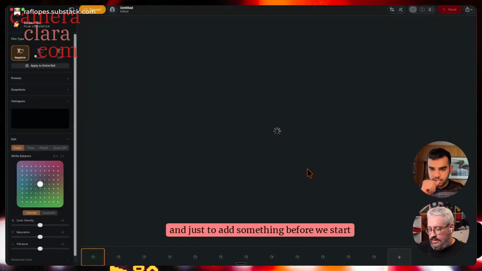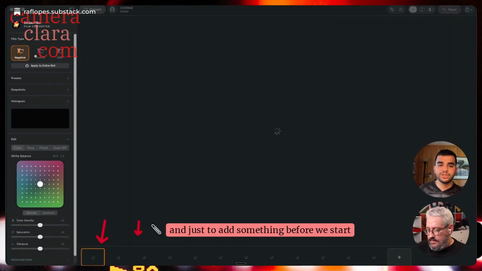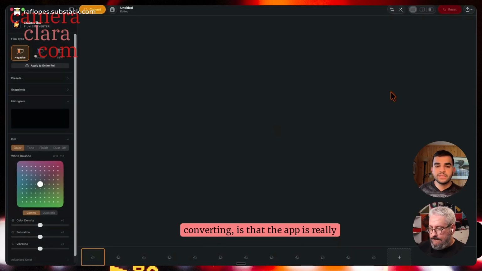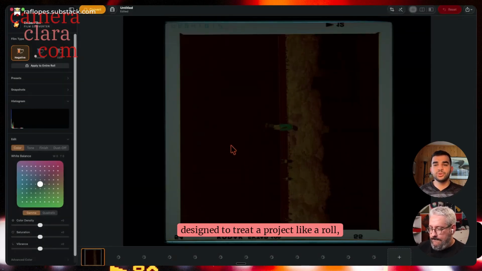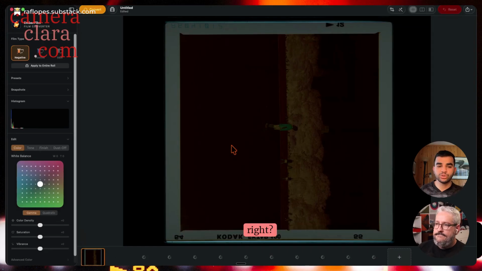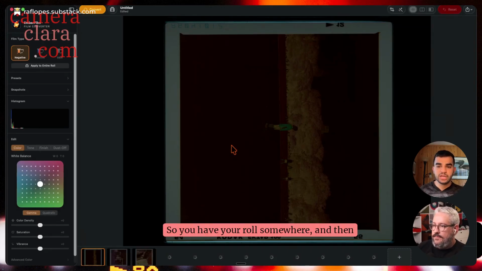Just to add something before we start converting: the app is really designed to treat a project like a roll. You have your roll somewhere, and you create a project for that particular roll and save it in that folder.